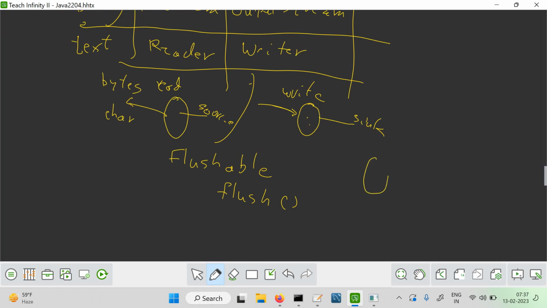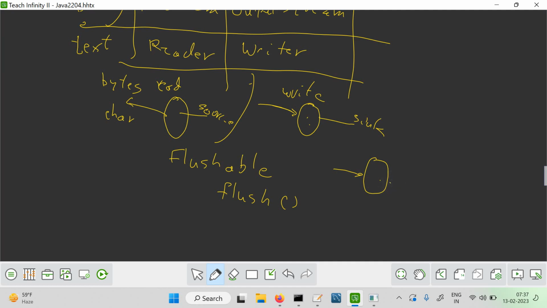Let's assume this is an object of an output stream or a writer, that means we can write into it. When we are writing, we are giving data to it, so we have a method called write, which is used for giving data.